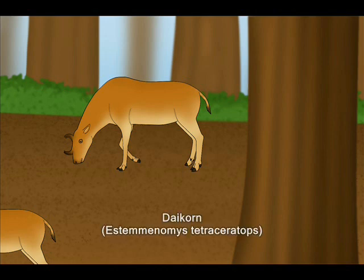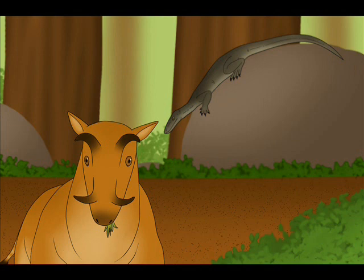This animal is around 80 centimeters tall and 70 kilograms in weight, and it's the most common and widespread member of a family known as the crowned rats, a family of large rodents that can be found all the way from South Africa to the south of Europe, and part of the Middle East. They bear their weight on 2 toes, a trait they convergently evolved with the now extinct artiodactyls, and are very fast runners, reaching speeds of around 60 to 70 kilometers per hour.